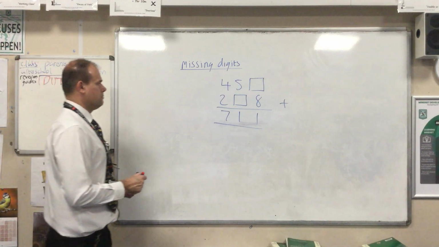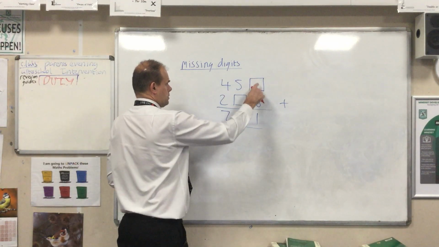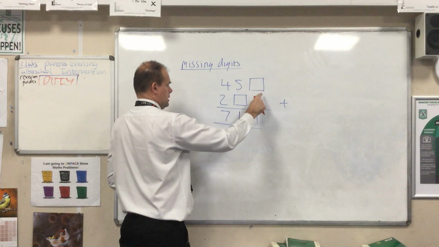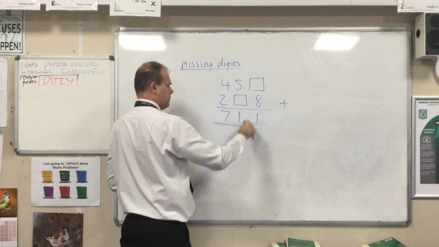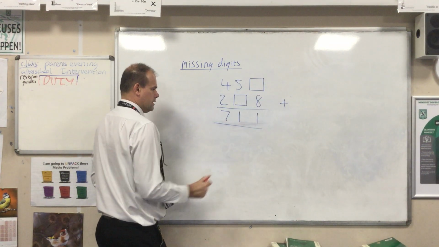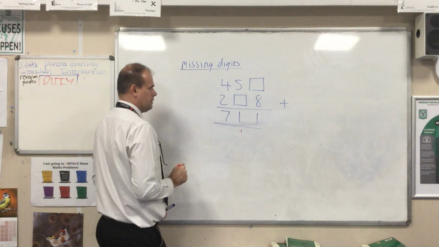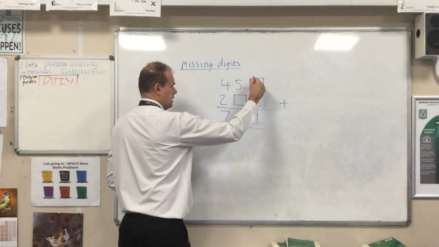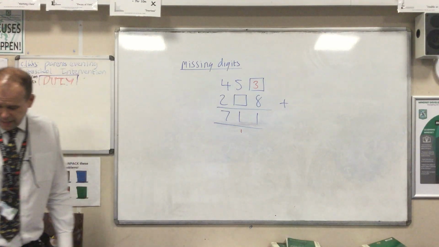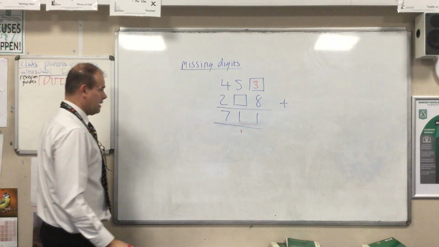So I'm going to use my pen here. Well, it can't be 1, because 1 add 8 is 9, so it's got to be a bigger number. So what was that? Well, you can't make 1 for that, so it must have been 11. So I reckon there must have been a 1 there. And now what number adds with that to give you 11? That must be 3, because 3 add 8 gives you 11.